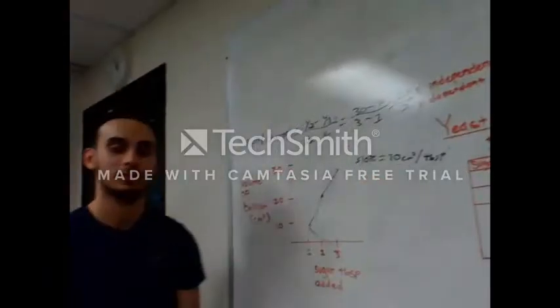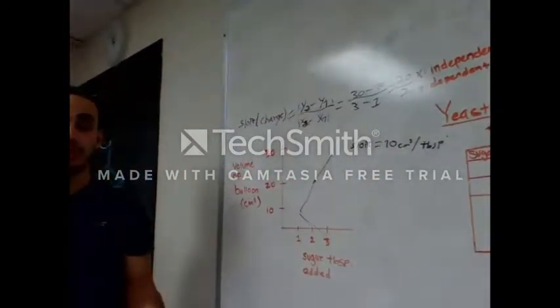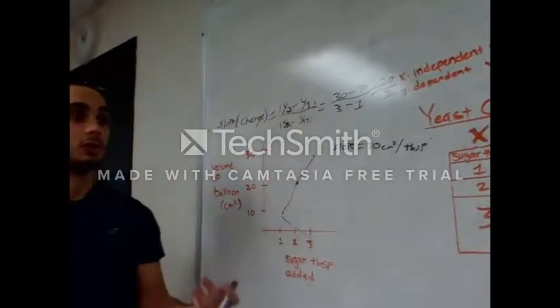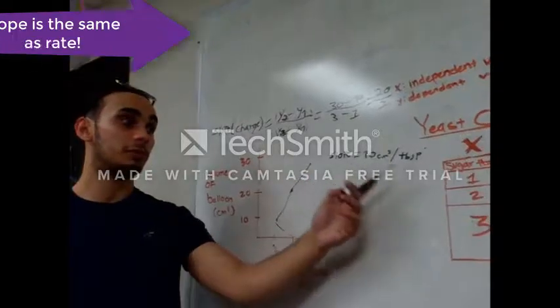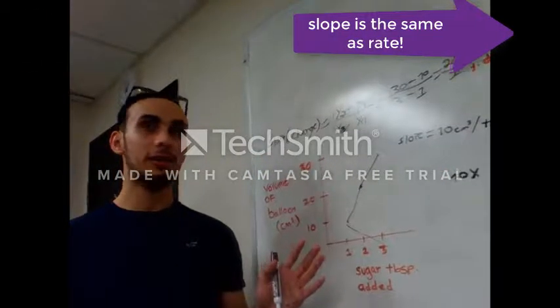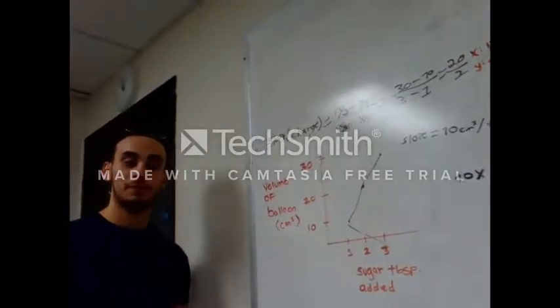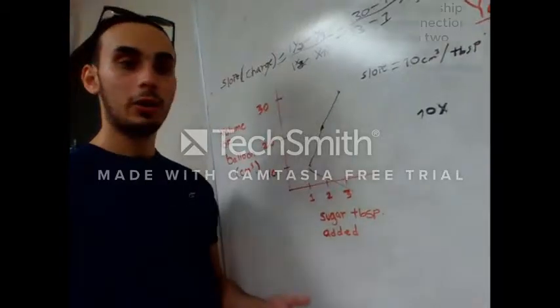the balloon. The reason this slope is important is because using this slope, scientists can find out exactly how much CO2 the yeast can produce. So for each tablespoon of sugar, we get an increase of 10 centimeters cubed in the diameter of the balloon. But another interesting point I want you to keep in mind is that from this, we were able to find a direct relationship. And why do I say direct? Well, it's because we have a positive correlation.